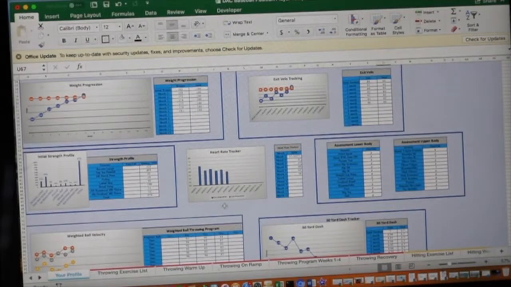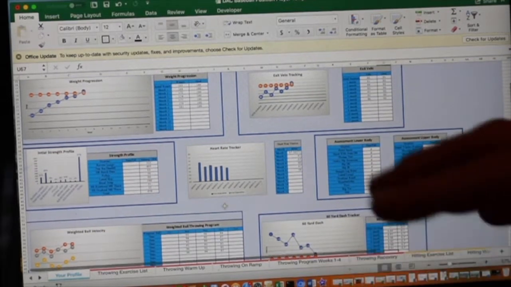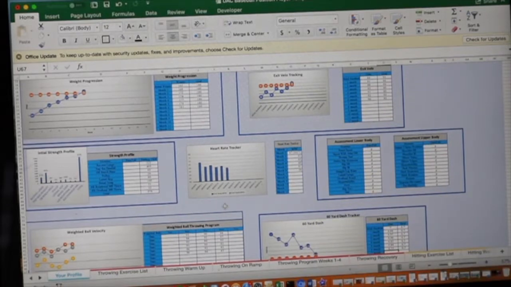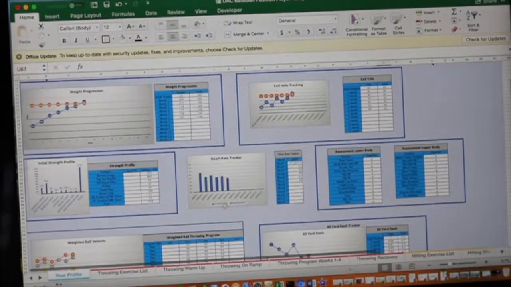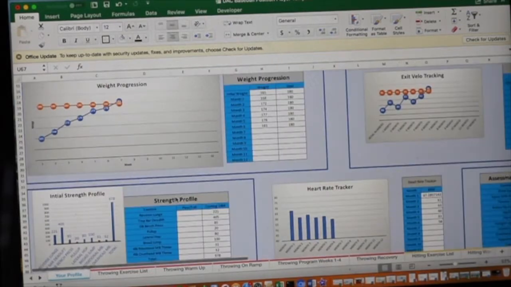So here's an example of that profile page filled out after 6 months of training. And this isn't an actual athlete. I just went through and put in numbers so that I could show you guys what that would look like and kind of the visual that it gives you. But if I zoom in a little bit, we can see here for body weight, you can see, okay, this is my goal line.